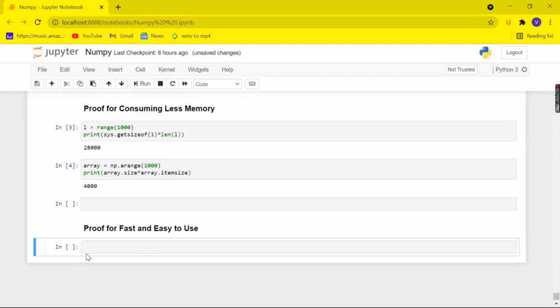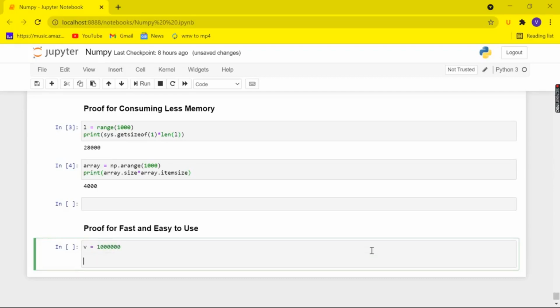Let's get started. First let me take a variable v, in which I am taking the value million, and now I am going to create 2 lists and 2 arrays.